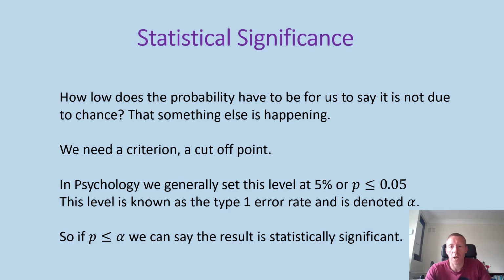Okay, so a common term that's used to refer to this threshold for the p-value, 0.05, is alpha. If p is less than or equal to alpha, we can say the result is statistically significant. So the alpha value, the alpha criterion in psychology, is this cutoff point. There's a convention that's used of p less than or equal to 0.05.